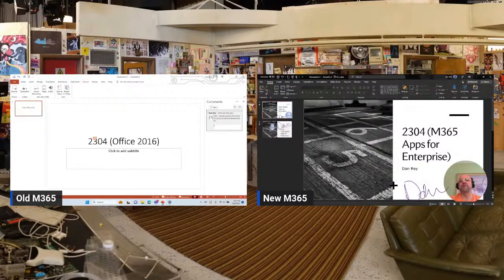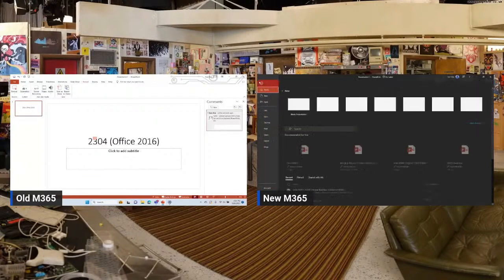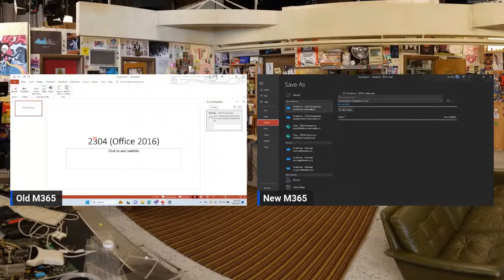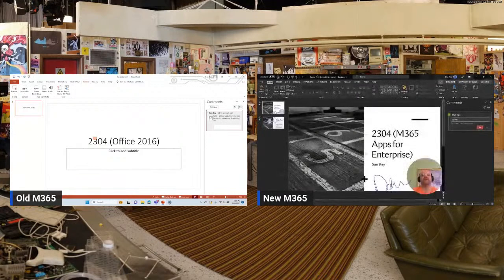In the new version, with the comments in the upper right, I can @mention different people. So as long as I save the file to a shared location, this up into my OneDrive, make sure we've saved that file.